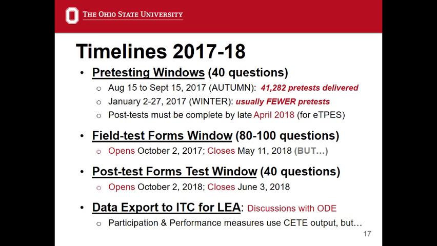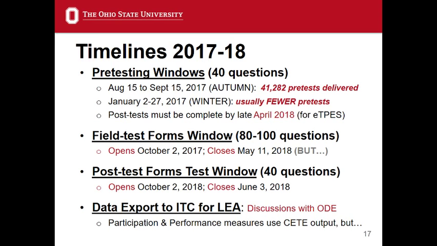Notice that I should have 2018 there. There are usually fewer pre-tests delivered there, but some districts are offering 2 semesters or courses per year. Post-tests must be complete by late April 2018, and this is for reporting in ETPs.